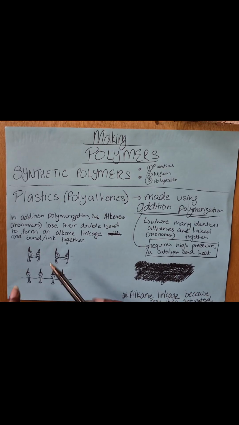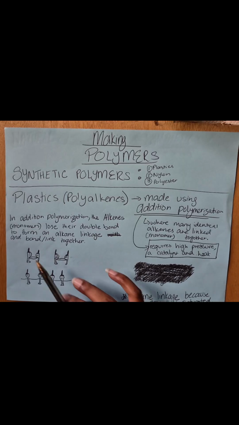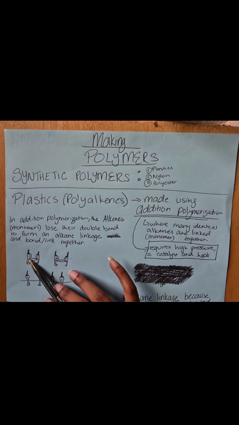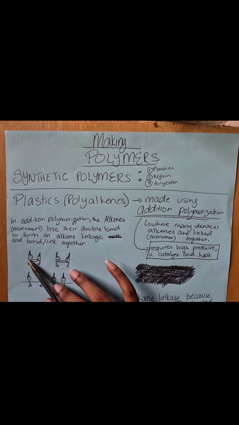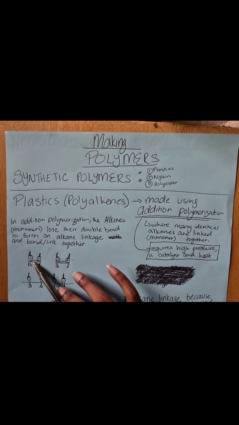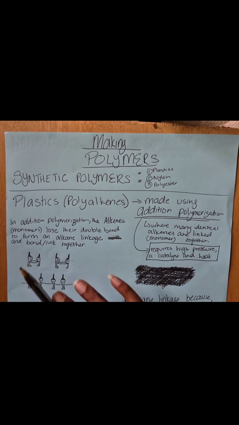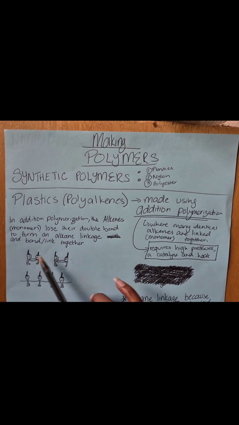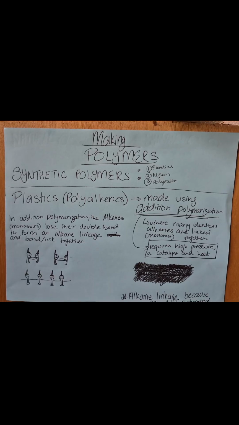Okay, so they're going to link together by losing their double bond. So I drew a little diagram here. They're all identical, as you can see. They have the same hairstyle. And so these two are in a double bond. So they're holding both their hands together. So it's a double bond. They're bonded two times. They're bonded with their left hands. They're bonded with their right hands. And these ones, same thing. So these are two identical alkenes, two identical molecules that have a double bond.